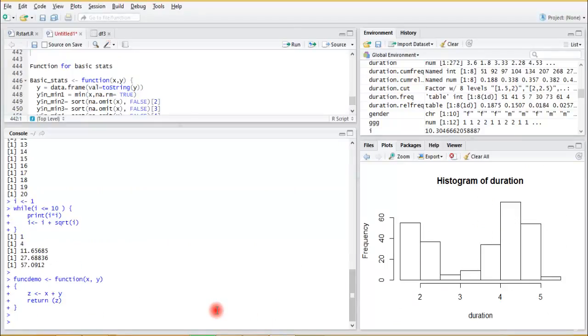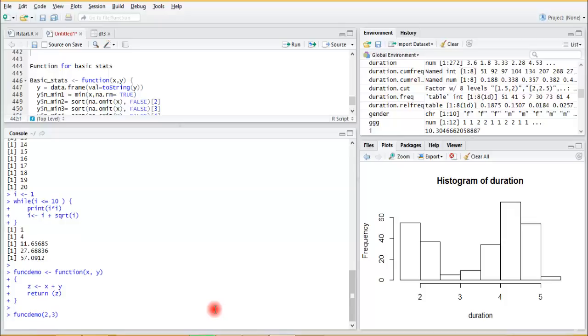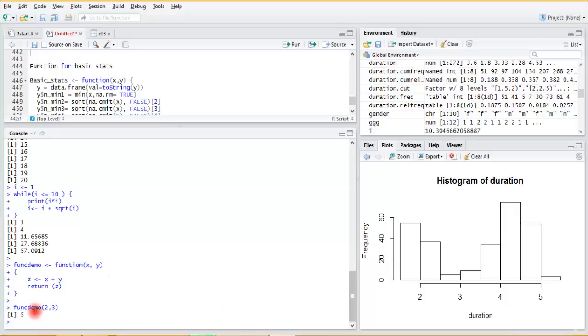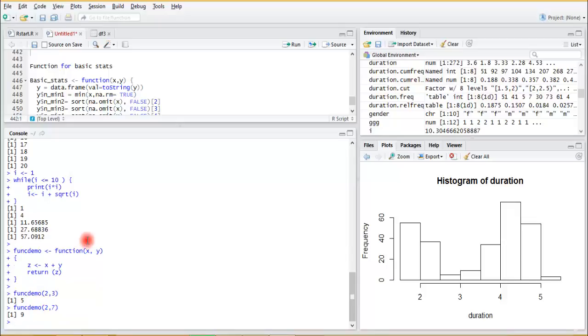Whenever I have to use func demo, and let's say I give 2 and 3, I get 5 out from there. So every time I don't have to write this syntax, whatever I have to add, I just have to write func demo and it will automatically add the numbers for me.